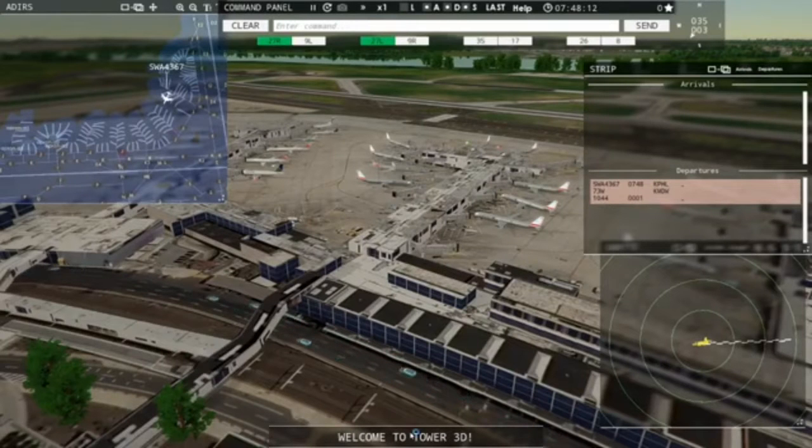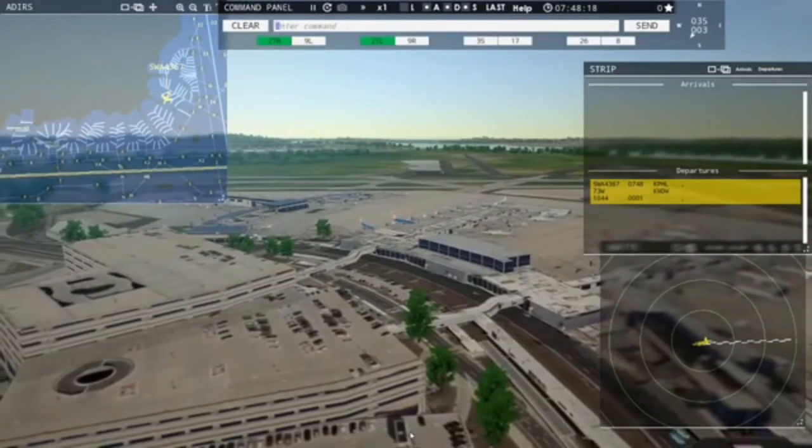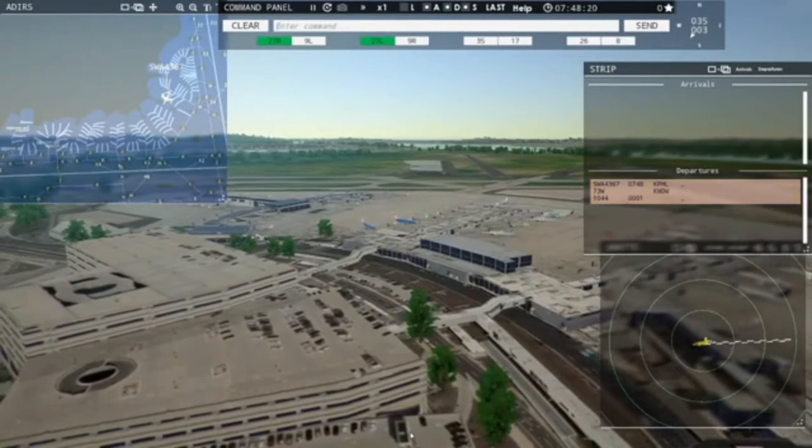Requesting push and start. Southwest 4367, runway 27 right, pushback approved. Nope. Negative. Southwest 4367, pushback approved, expect runway 27 right. Ground, 27 right, pushback approved. Southwest 4367.